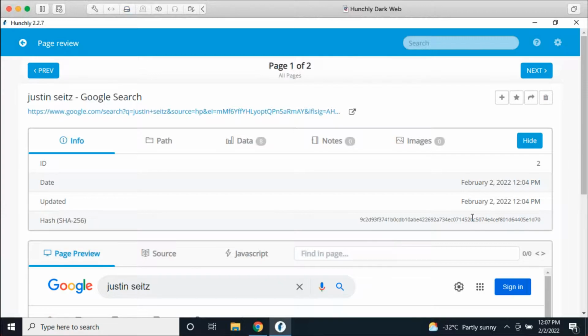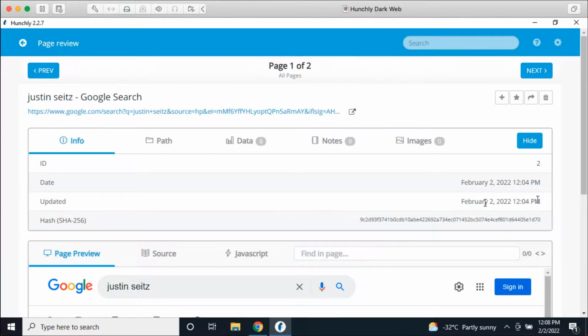And really, this is, again, one of those core fundamental things that Hunchly does: it removes that burden from you of having to manually take screenshots or capture the URL or write a handwritten note in a logbook of when you saw something. All of that stuff is captured and stored for you, so you will always know when you saw this page and what the content itself was.